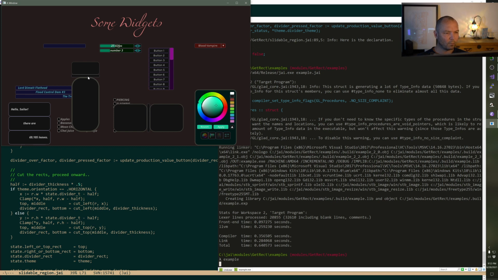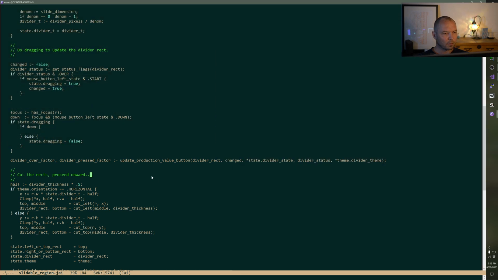Okay, so this one, it's just got a real funny position. I don't know why it's not detecting me as being over that rectangle anymore. I broke something. All right, what is going on? Oh, because we don't know the divider rect yet.